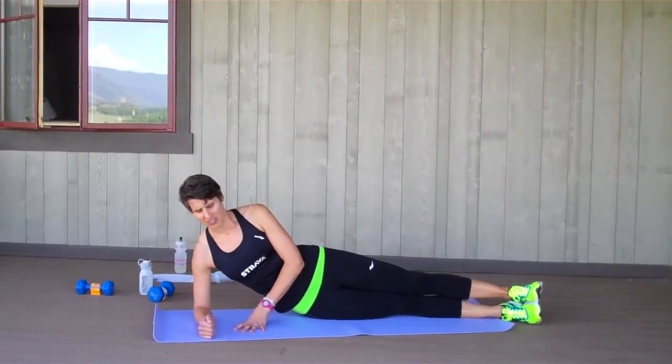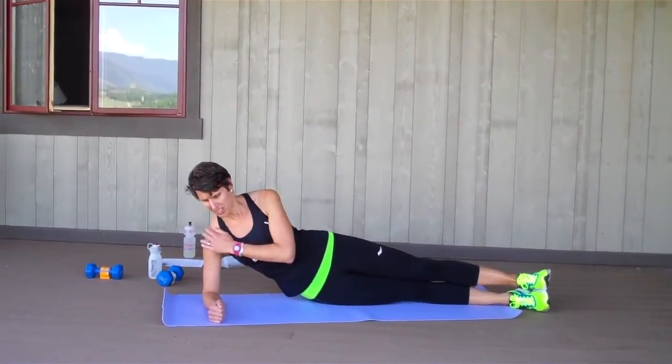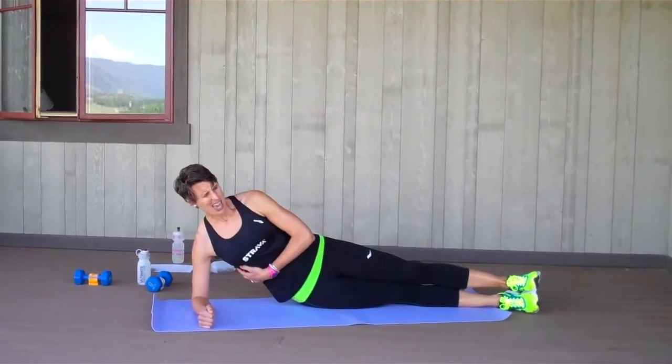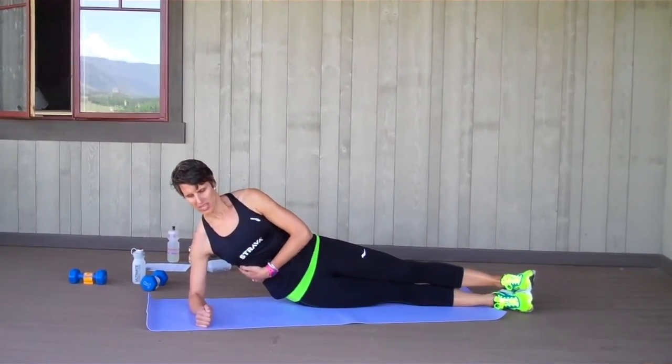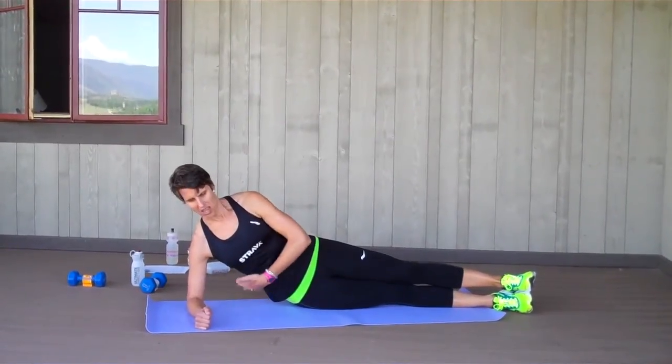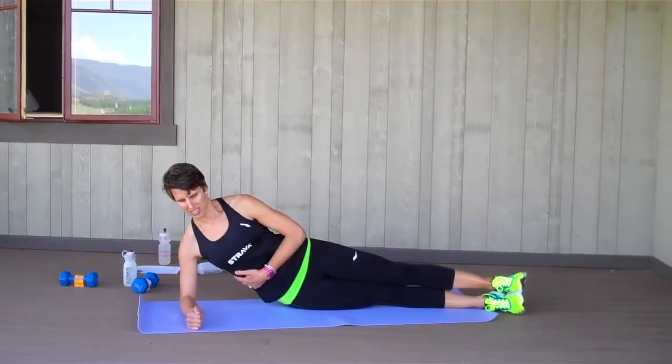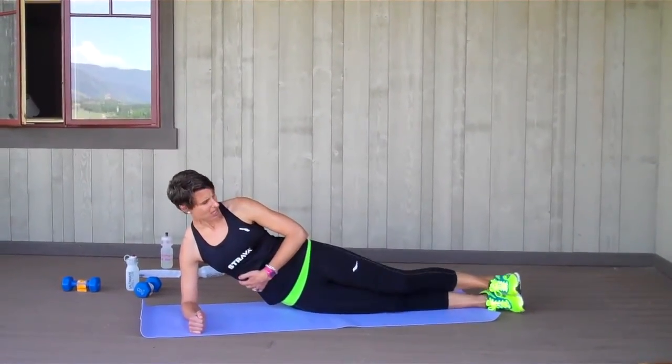The next one is a side lift. It's really important that you get your elbow lined up right under your shoulder. You really want to engage this part of your body, the serratus. So think about clutching a purse in between your arm and your side. I know that sounds kind of odd, but that's going to get you that nice muscle activation.